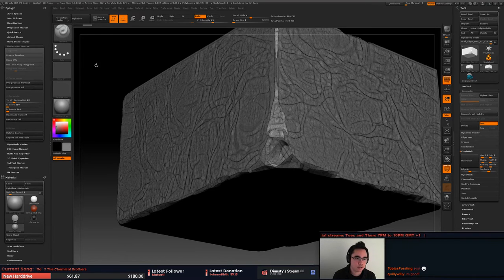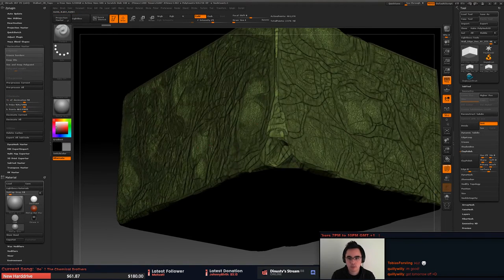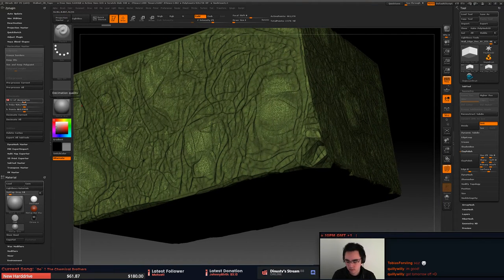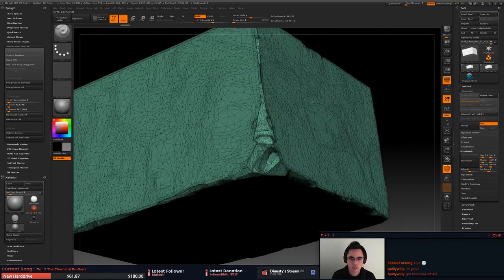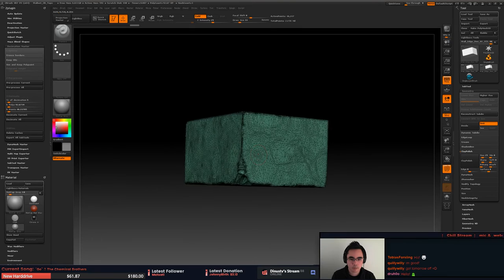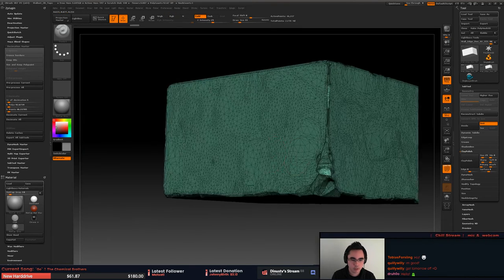All right, this is done. So let's try lowering it. We're going to do 50% increments just so we can see what's happening. Okay, so this is obviously not enough. Let's do 5% and see. Okay, so we're just going to smooth some of this stuff out so it becomes a bit more uniform. There's a bit of a pinch there, that's fine.